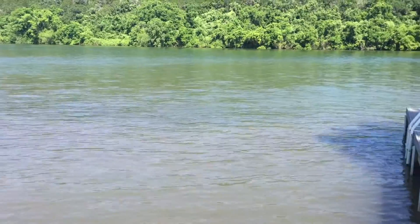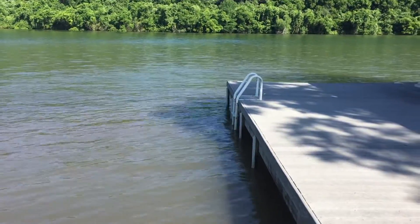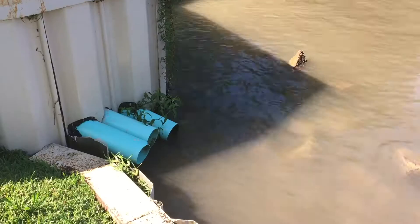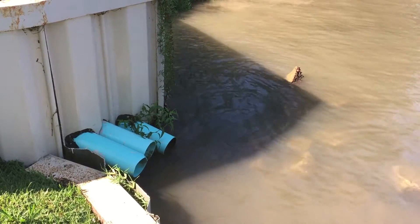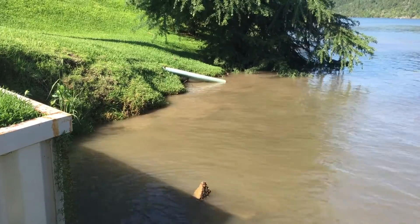What you see here is video from our dock, which is about two miles below Mansfield Dam, beginning at 5 p.m. As a reference, we can watch the water rise as compared to that swim ladder, these three pipes coming out of the bulkhead, or that fourth pipe over there near the tree.